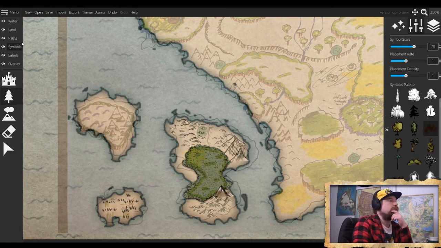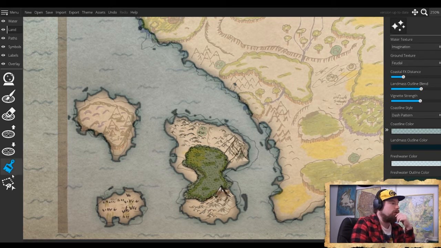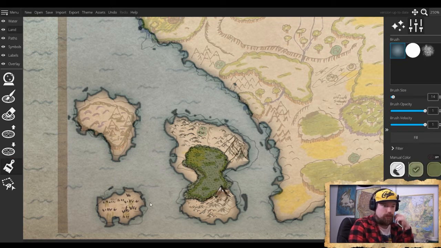So another thing you can do with the land paintbrush is give some tint to the land. So it's not just brown land now. Maybe you want it a little like that. I'm going to do that over here too.